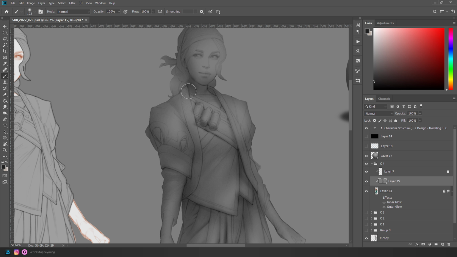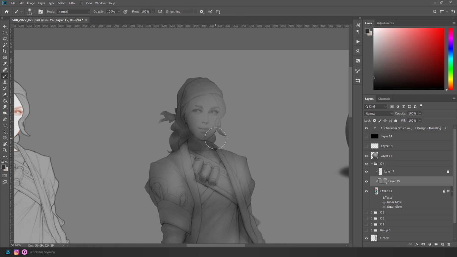I'll have the shape of the face, or some occlusion under the neck and the hair. Now kind of revealing the shape of the skull and the shapes of the face.